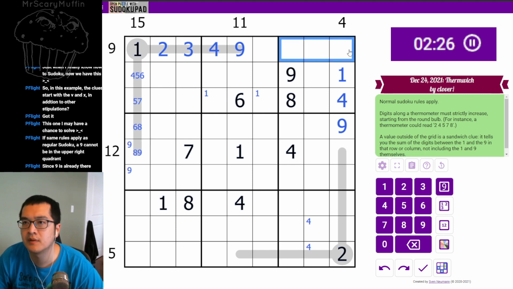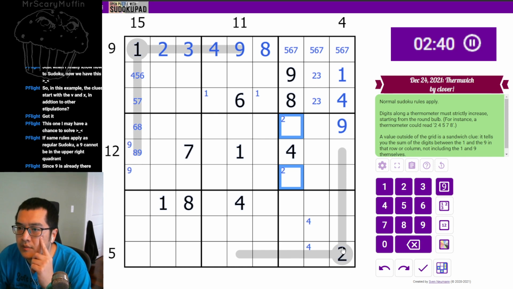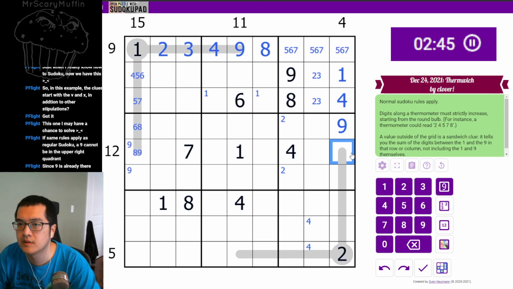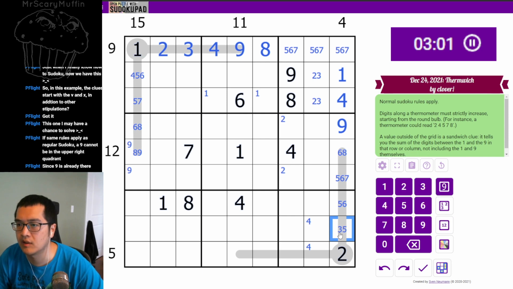What are we missing? 6 is somewhere here. 8 has to be here. So this is 5, 6. Actually, we should write it like this. It's a little bit easier, which means this is a 2 and a 3. That actually helps us right here. We know that one of these is 2. 2, 3, 4, 5, 6. So minimum 6. This could be a 5, 6, 7, 4, 5, 6, 3, 4, 5. Okay, so this can't be a 4, which affects this 5.